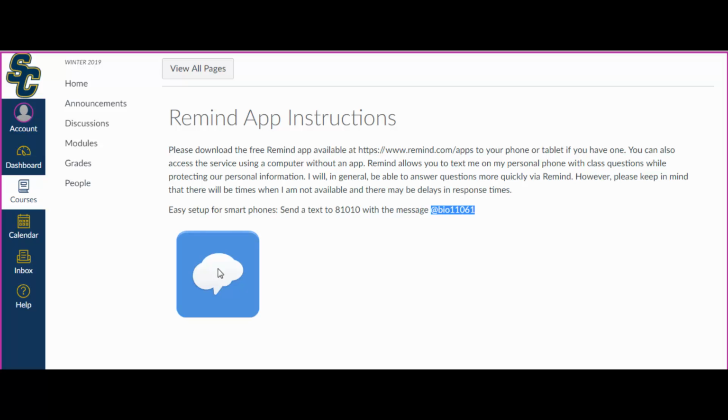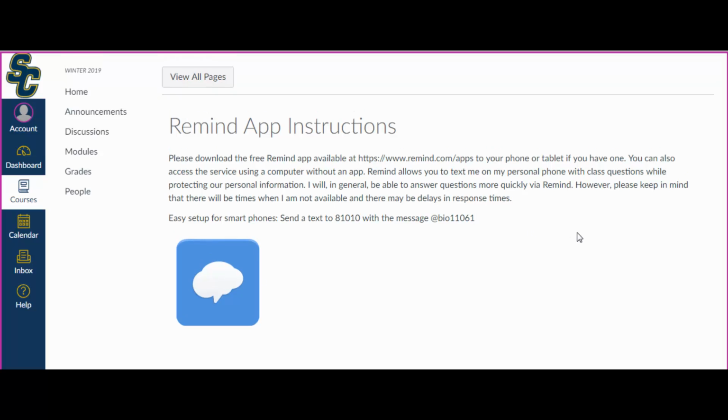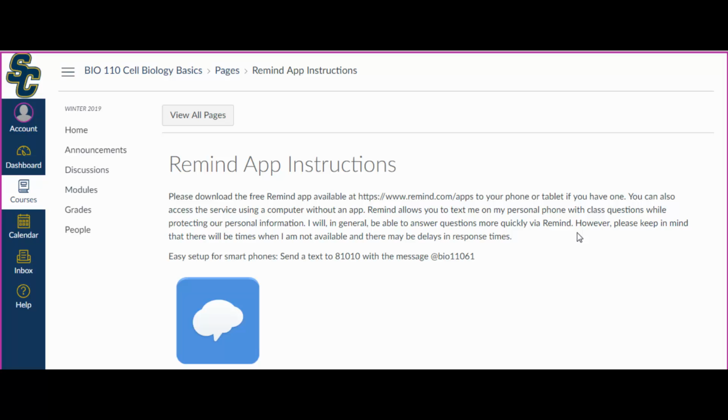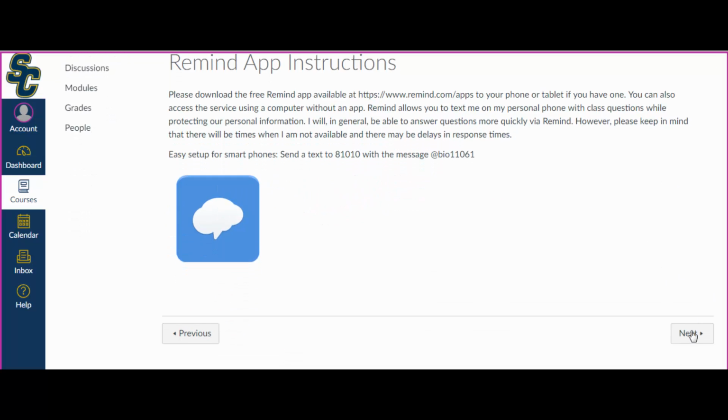The benefits to that are that I can send out a message to everybody in the Remind app class if there's some urgent matter, if I don't post it as an announcement, or if I feel like it's urgent enough to do both. And then of course you can just text message back and forth. One also really nice thing is that you can text message with other students in the class. In the same way, they don't have your personal information and you don't have theirs. So you can still text back and forth and work out questions and things like that without sharing personal information if you don't want to. So you are required to sign up for that.